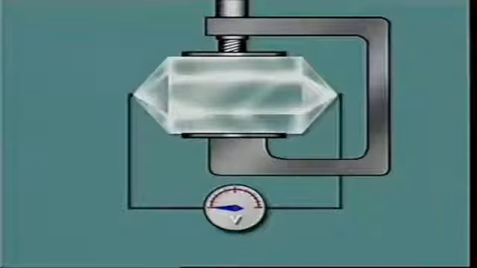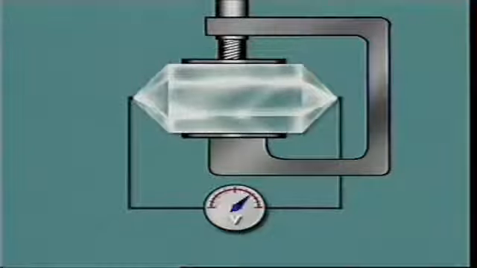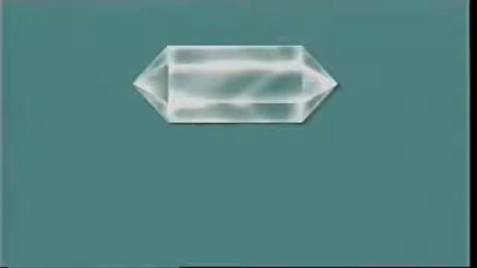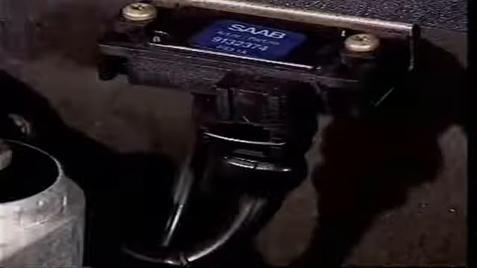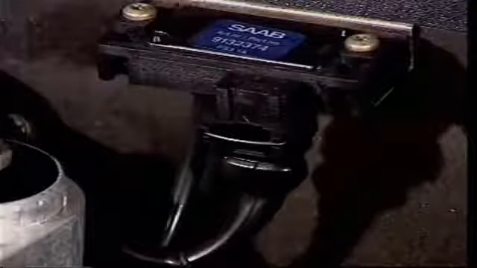This section examines electrical energy produced from mechanical stress. When crystals of certain materials, such as quartz, are subjected to mechanical stress, it produces an electrical potential across the crystal. The process is reversible. A potential difference across the crystal will distort the crystal. This principle is used in pressure sensors in some electronic fuel injection systems.